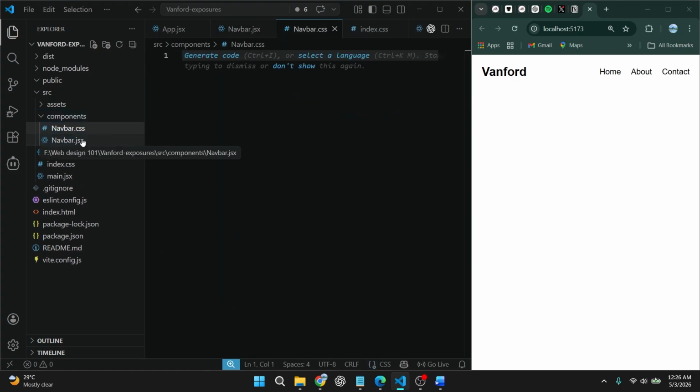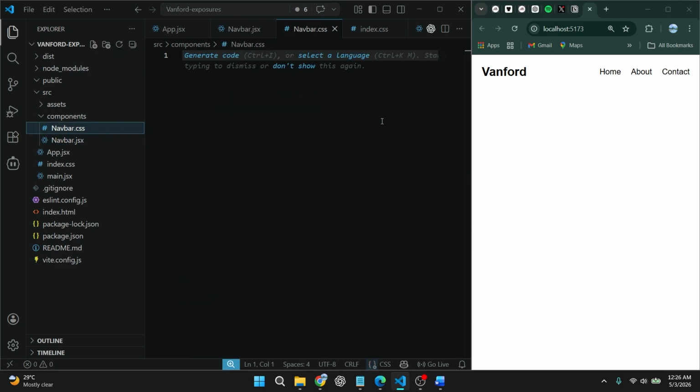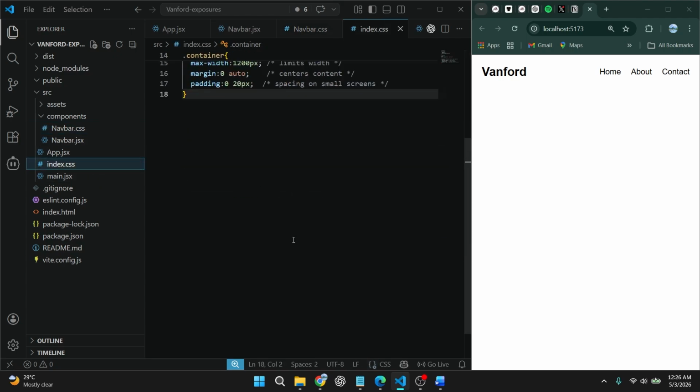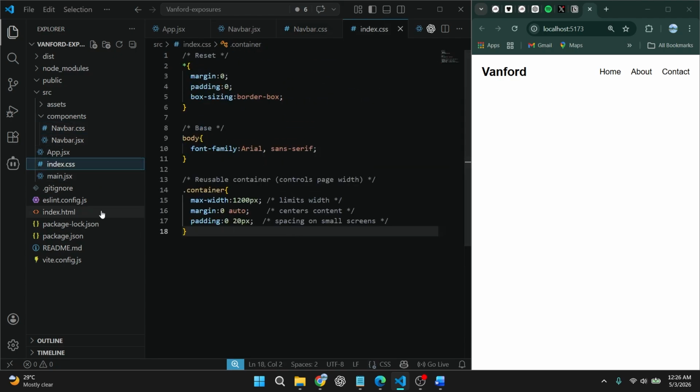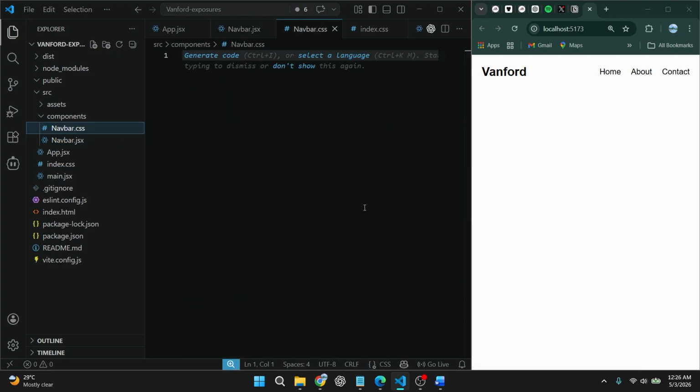Okay, so in that sense, all the styling in this CSS file is going to be applied to just the navbar, which is best practices, and it will make your code more scalable in case it's a large application and you need to fix things one after the other. You don't need to go to global CSS and look for navbar and style it. You can just find your component, find its CSS, and edit it directly.